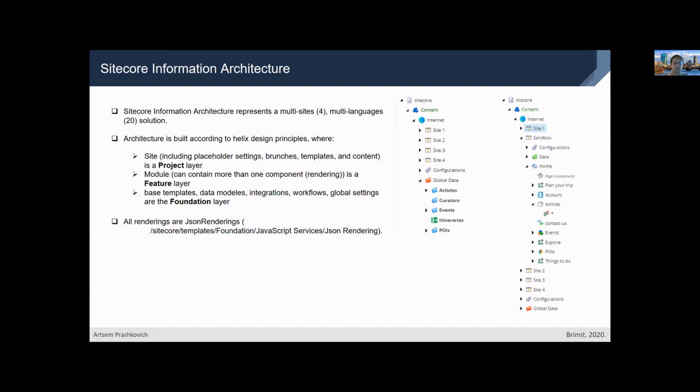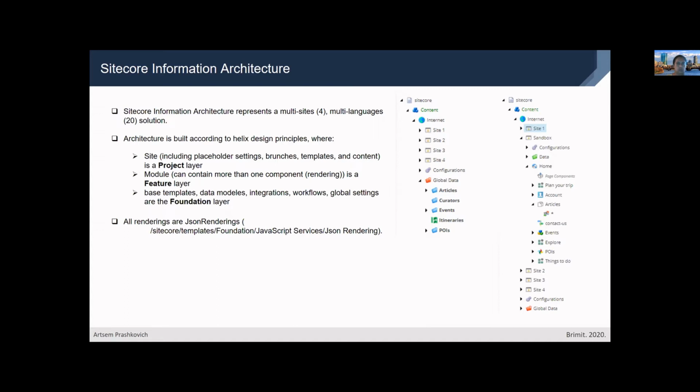For multi-language, we set up 20 languages, and utilizing the Sitecore first approach, we have full control across the architecture, and it allows us to have the content structure we want, any number of page templates with a preset presentation on standard values, branches with default data sources, and from the Sitecore perspective, it looks pretty standard, and nothing says that it is a headless solution.